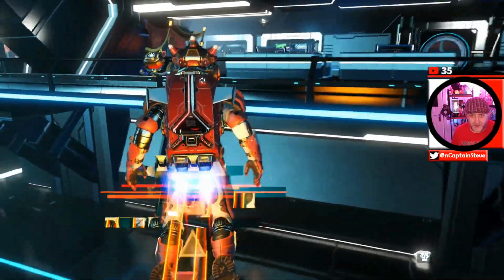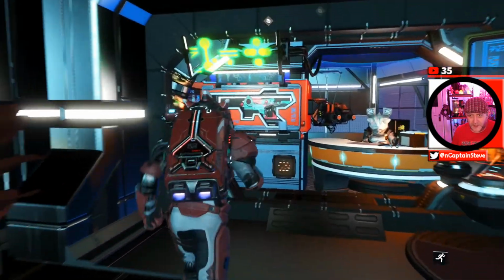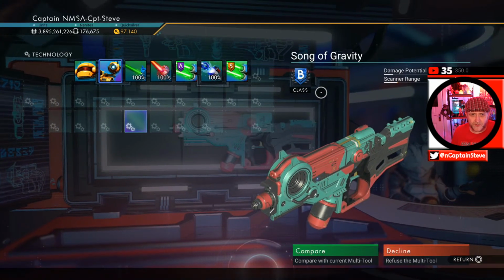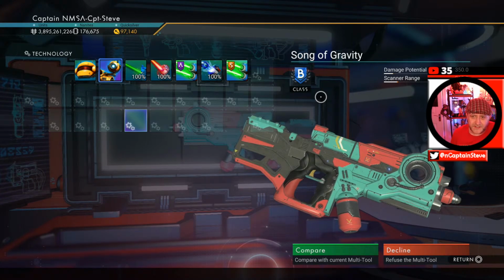Right, let's head on up this way, and let's head on over to the multi-tool cabinet on the wall over here. Hello, my little geek friend. I'm just checking this. I'm not nicking it. Okay, right, here we go. Song of Gravity. It's got a great name. It doesn't look great though, does it? I mean, let's face it.